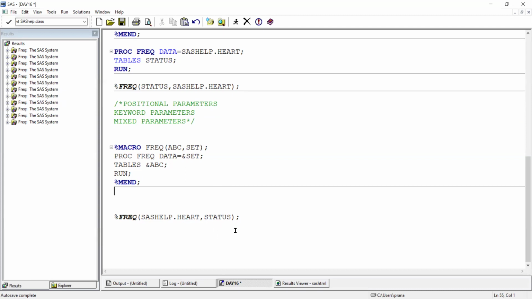So keyword parameters are nothing but ABC equal to, X equal to, ABC equal.